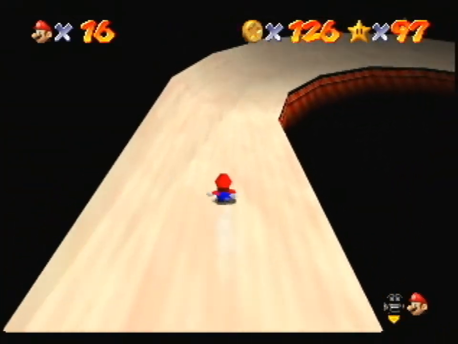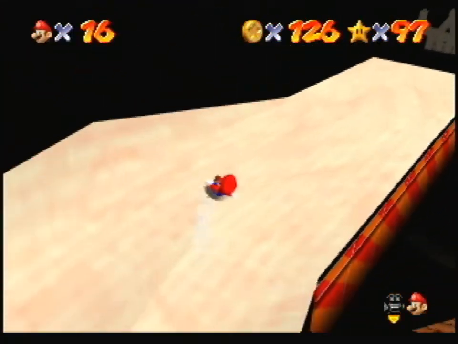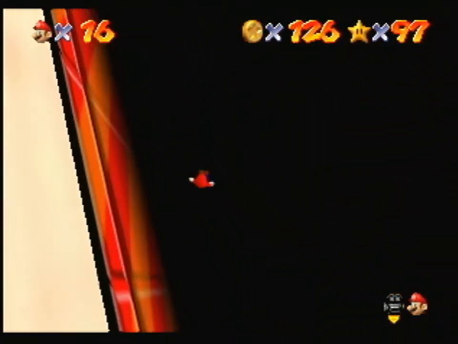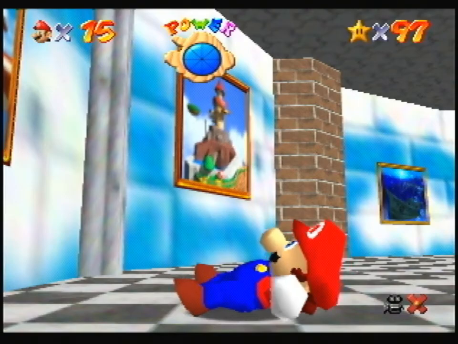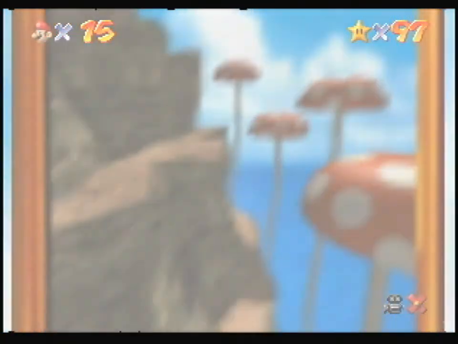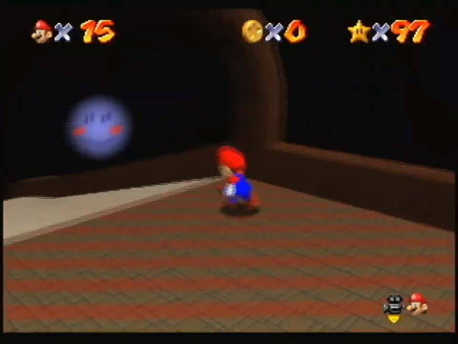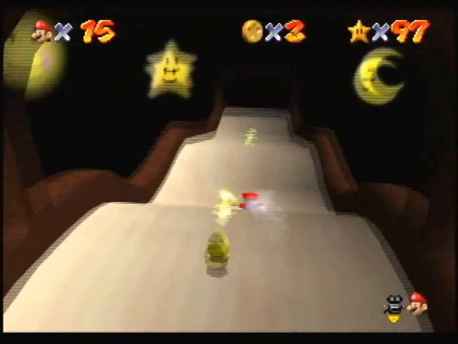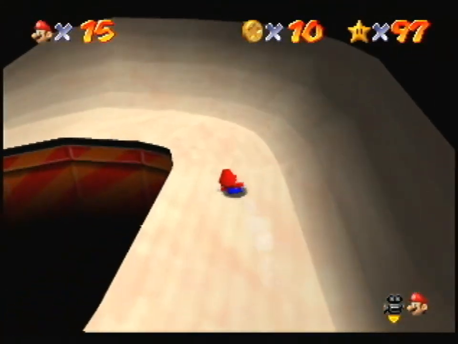Okay. Alright, remember to go right here. Remember to go right here. Was I not going right? I don't... Alright, here's what we're gonna do. We're gonna finish the slide because we have no other choice. Oh my god. No, I need to know how many coins there are. Just die.